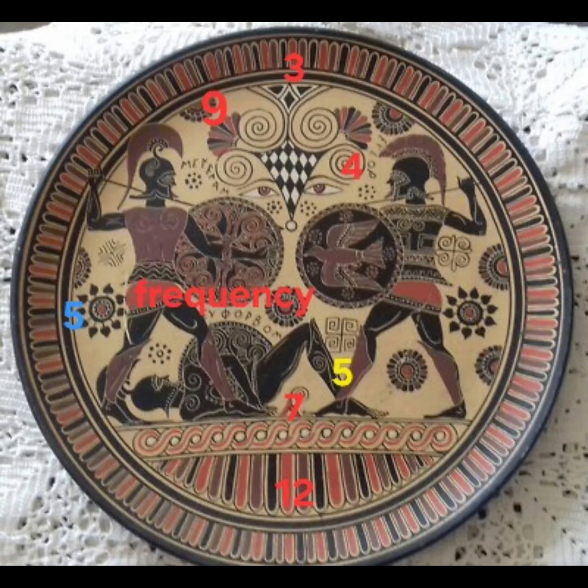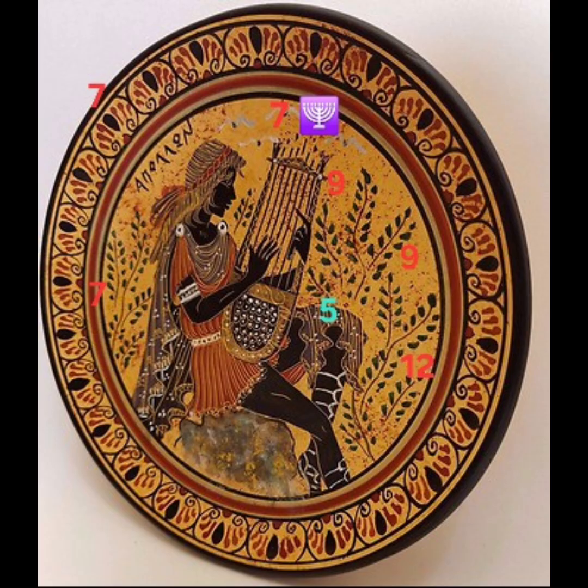I wrote frequency over his pants or skirt, showing the pattern running through his body. In yellow, I left the symbol for the 5 planets. The floor the soldiers are standing on has a as above, so below down the middle, which makes 7 to the right for 7 planets. Under the 7, you have 12 for the 12 constellations. Notice at the top of the harp, you have 3 on each side. The middle makes 7, the menorah shape.